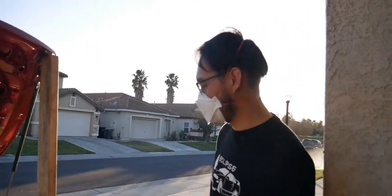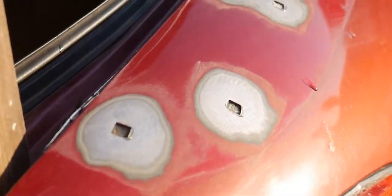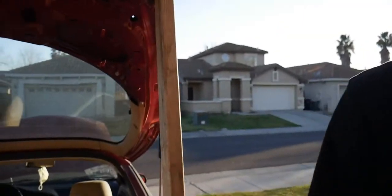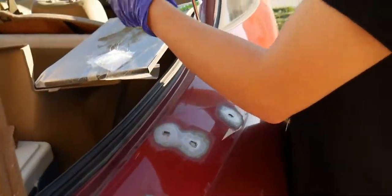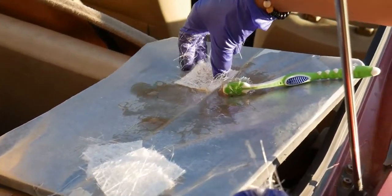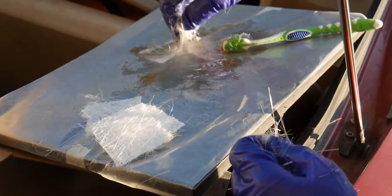Alright guys, got the first layer on there. As you can see, that's our base layer. So now we're gonna work on getting another layer on here. So let's go ahead and get more fiberglass. Alright guys, so we got our 5 fiberglass mats, so we're gonna repeat the process like the first time. As you can see, we got a little bit more. Just keep adding your resin. You can't have too much resin.